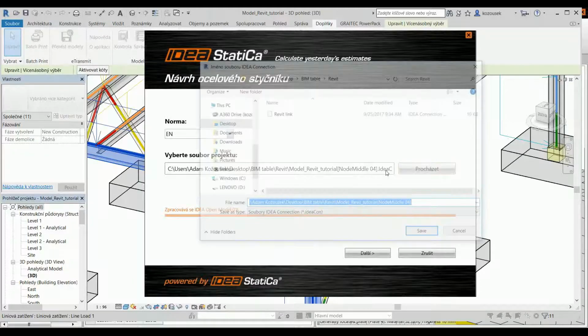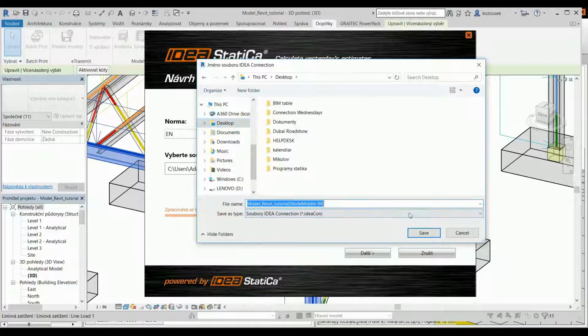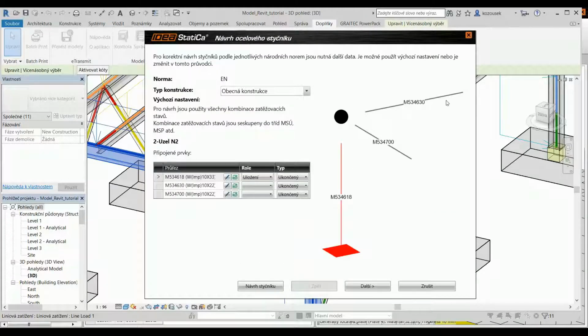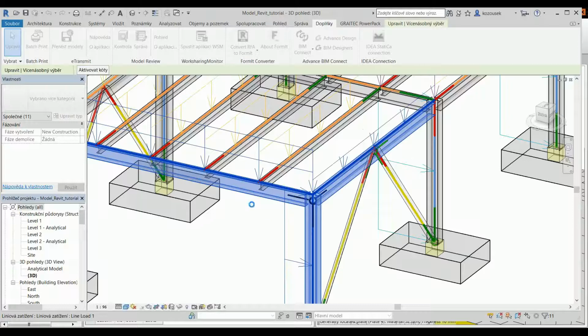It asks us to save the project somewhere. So we do that, and in the next window we can set the support to any of those members that we are importing, or we can just do it later on in the software.